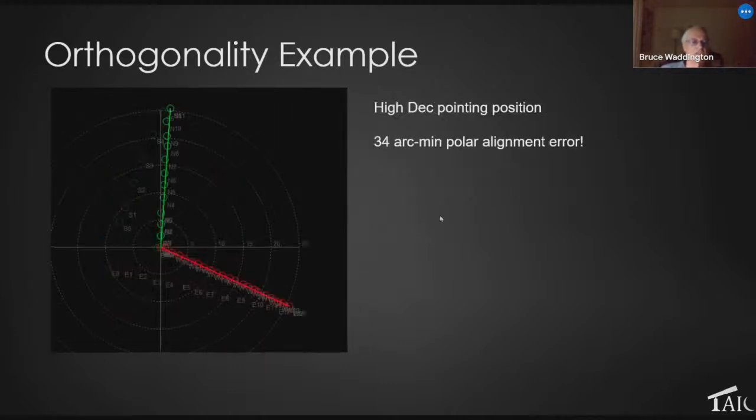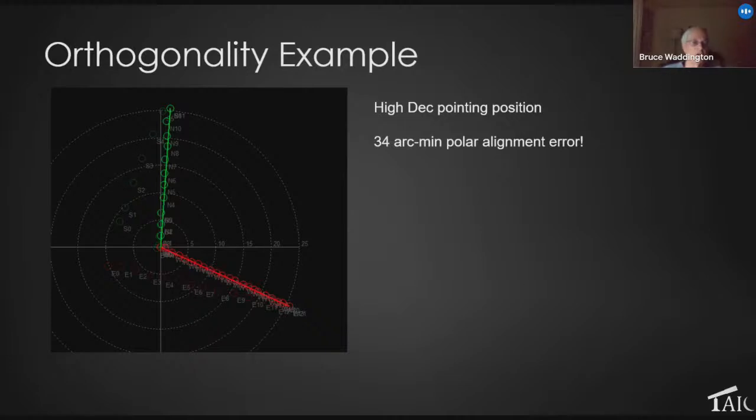And the last one is this one, again, not anywhere near a 90 degree angle. And again, this is caused by working at a high declination position. You can see how many guide pulses it takes to move those 25 pixels. And you can see there's all kinds of wandering around going on here. So by the time I'm done with my east moves, I've moved down in declination. So there's a lot of drift in declination, and that was because when we went and looked at it, the polar alignment error was 34 arc minutes.